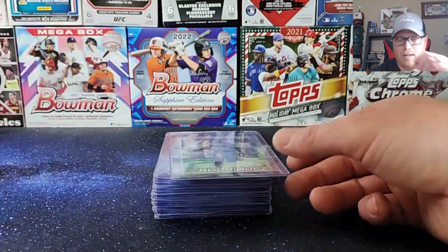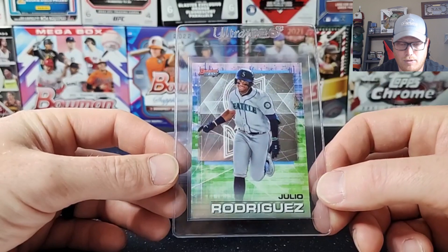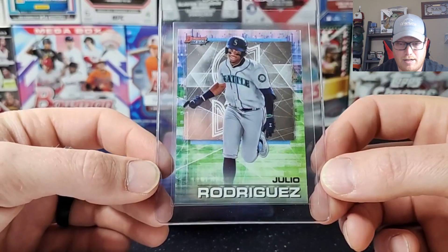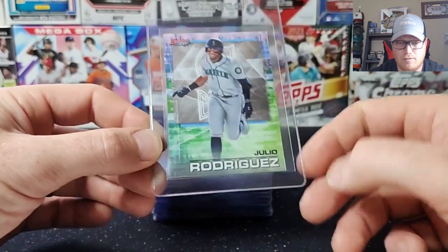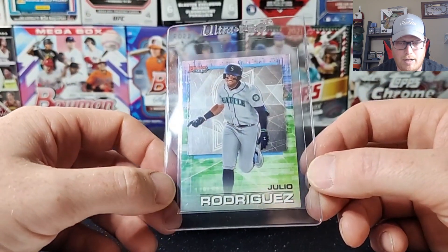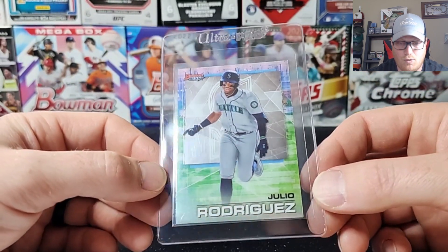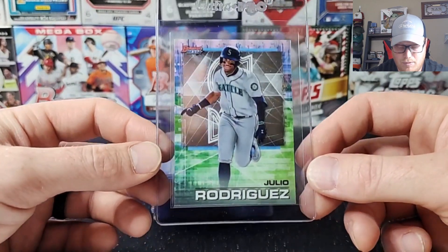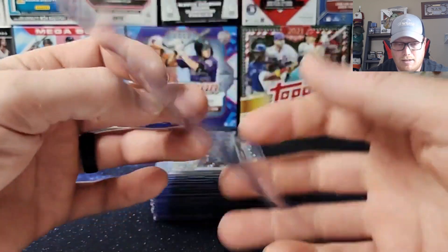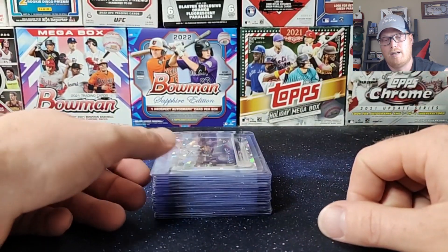This one is a base 2021 Bowman's Best Julio Rodriguez — the set that was kind of at the center of the whole rookie debate. What's a true rookie? They're saying this technically is supposed to be his true rookie card, but everybody kind of considers the Topps a true rookie card. For what this one sells for, it makes sense to send it in. The card itself looked really good and centering looks good, so if it can get a 10, definitely a big boost. He's obviously not having a great start to the year, but not terrible.